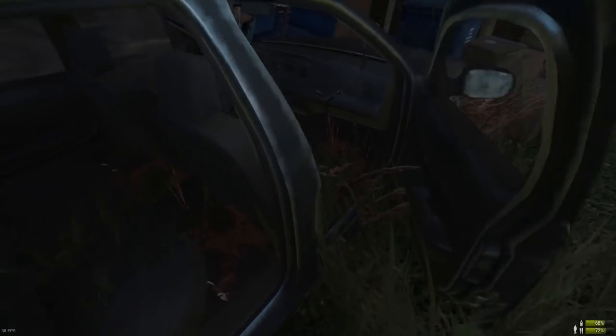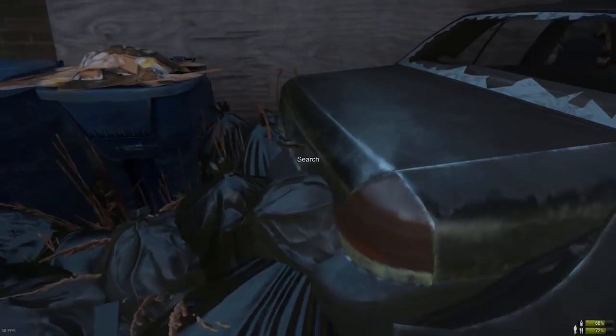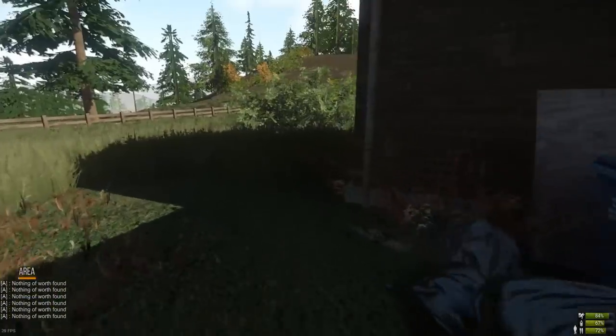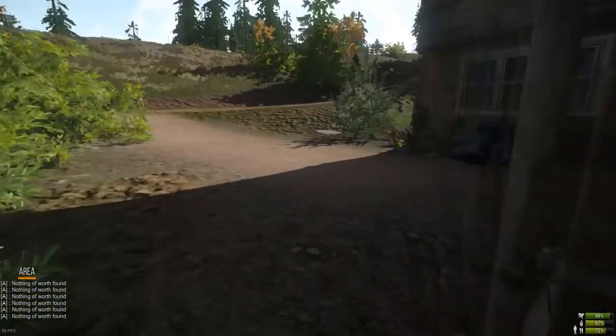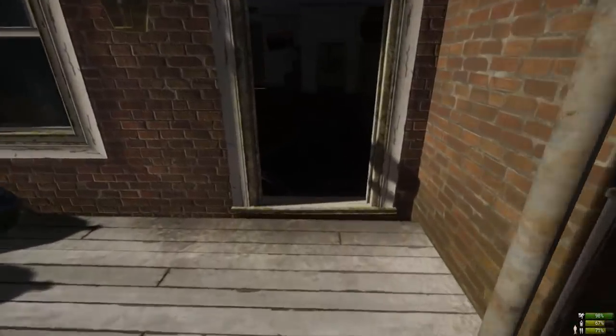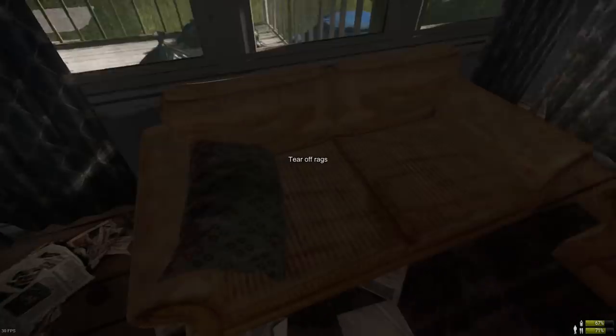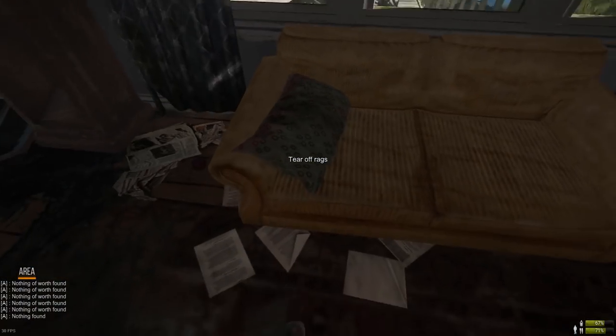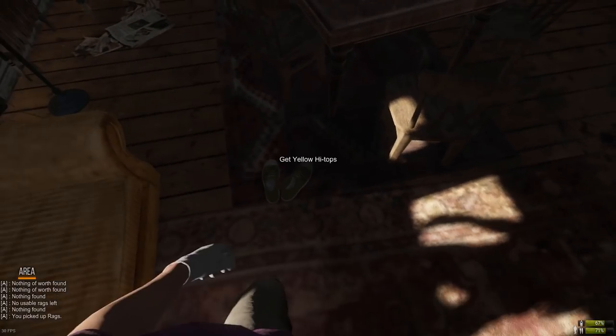Just scan there. Always look around, guys, because where you look, the text will come up. It's very important where you're looking to get the right spot. And just to give you a quick guide on houses. Again, every cushion can give you a rag, and you can search the couch as well. Couches don't really have much, it's very little, but you do find rags and ammunition inside them.